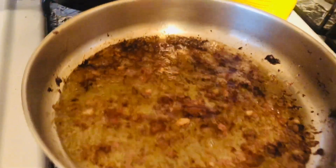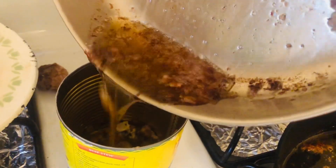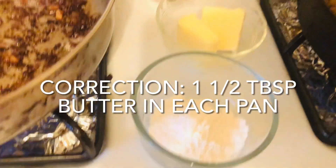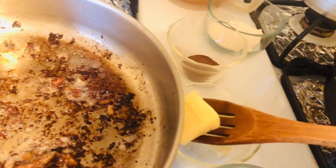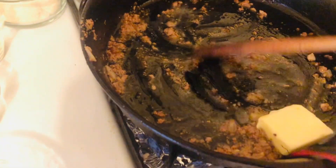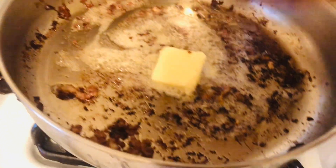We're going to remove the meatballs and make our cream sauce. Remove all the grease from both pans but leave the good bits on the bottom. I've divided the amounts between two pans, so I'm putting one tablespoon of butter in each pan. Then we're going to add a tablespoon and a half of flour in each pan. We're going to melt the butter on low heat so it doesn't burn, then add equal parts flour and butter and mix it for a few minutes so the flour gets cooked.